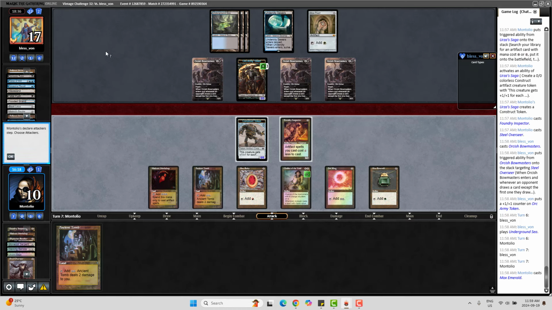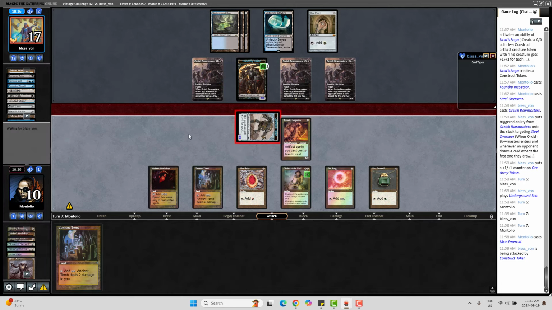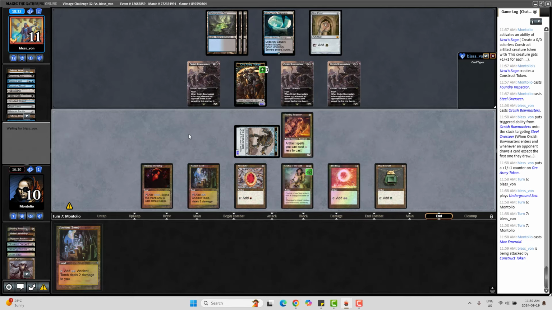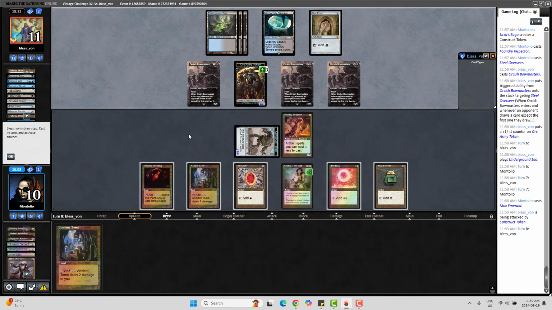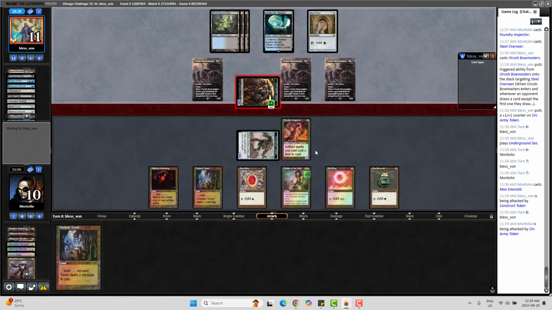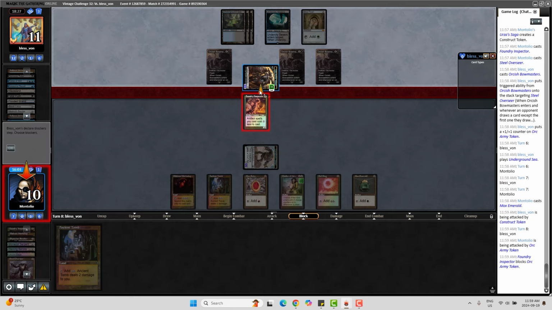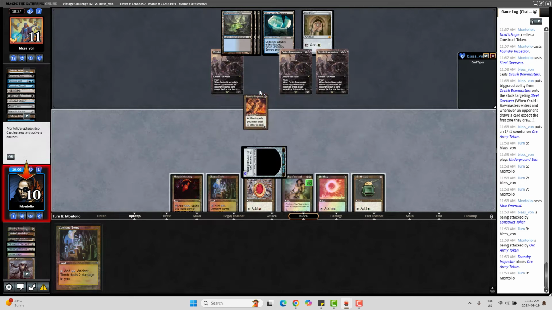Can I start attacking here? Take three and I trade what they are. Orc army? Yeah, I'm going to attack. If they have another orc here, it's bad, but I just take it. And I just trade with the orc army here. Shrinks my guy.